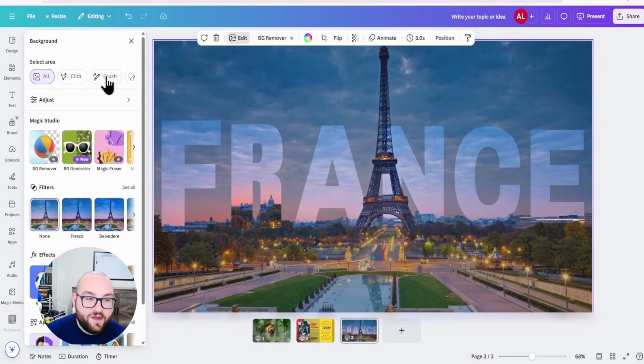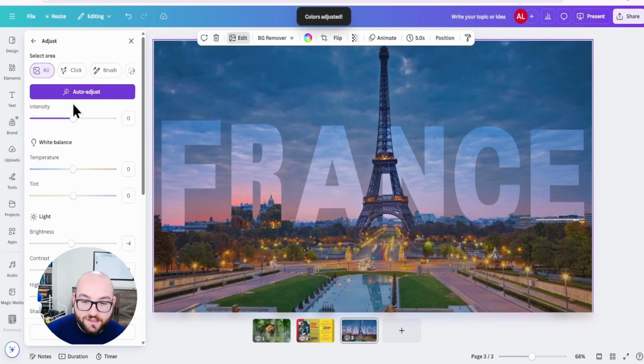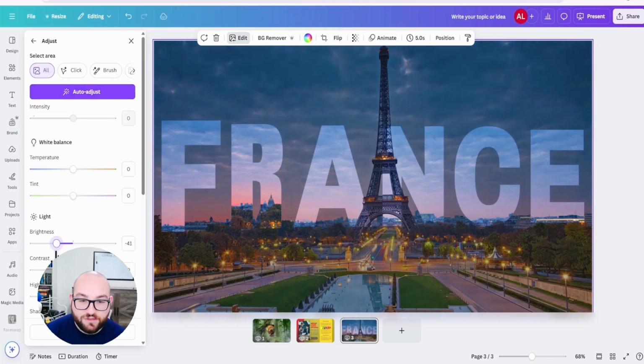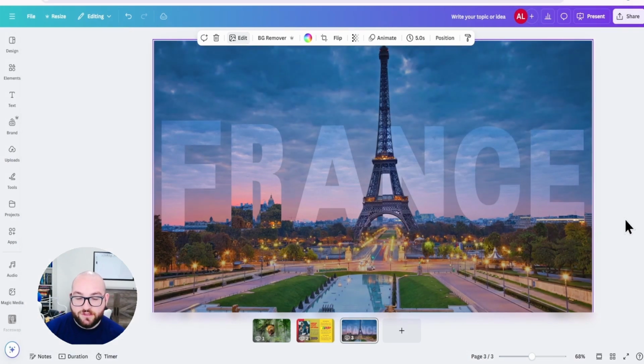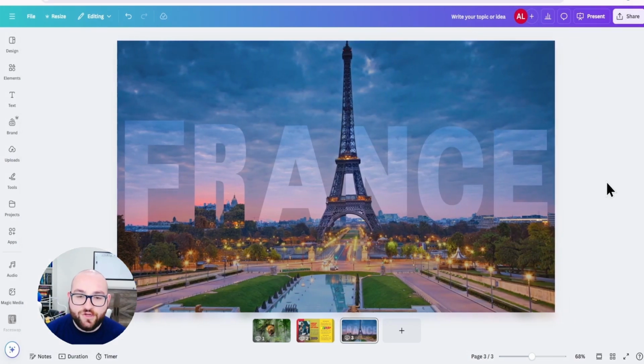And I can edit my background and adjust it so that it does let the letters pop out a little bit more. So I'm going to brightness, maybe bring the brightness down or up, or adjust it however I need so that the letters pop out. And there you have it. Like I said, you can also do this with a video. But with a video, you just got to make sure that your timings are all set up and that everything lines up pretty perfectly, because a video has a lot of moving parts, where if there's any kind of building or anything just like the N, it'll be compounded if it's off center even a little bit.